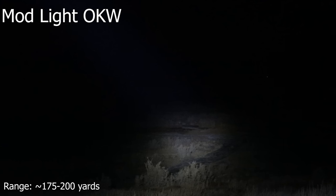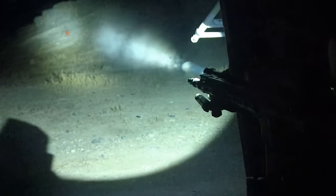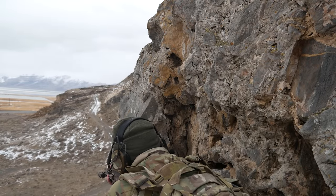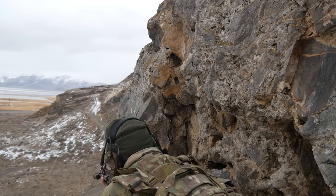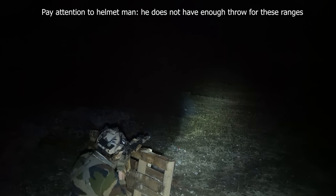That's where both the Modlite OKW and Malkoff E2 XTL tend to lose some steam. There are other factors that benefit having a very bright light — namely photonic barrier defeat, looking through lights, or just using the light on a very bright night looking into a shadow. Also when you shoot, especially on colder nights, you often create a very large smoke cloud. Flood-style lights like the HLX or M600 may struggle to cut through this — the light illuminates the smoke but there's not enough light downrange to see your target through the cloud. Hyper throw lights put enough light downrange that your target illuminates sufficiently through the smoke cloud, letting you shoot just a little bit more.